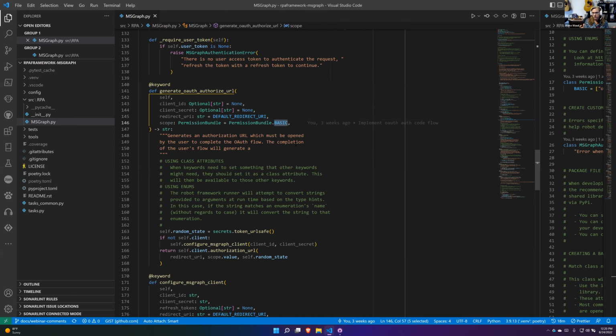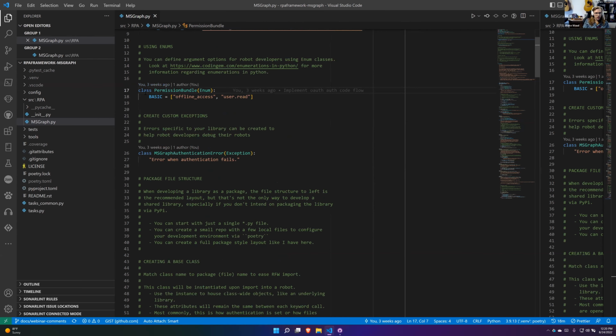But on the back end in the Python world, I actually want something more meaningful than basic. So if I use an enum class, which I will bounce up to show you, I can describe what basic means to my Python function, my Python class. And in this case, it means offline access and user.read.